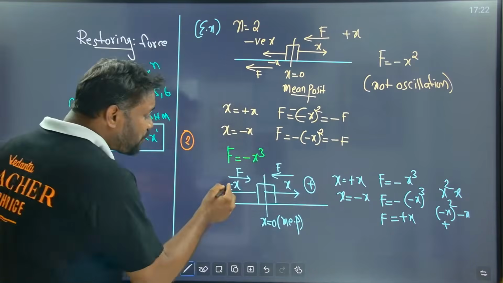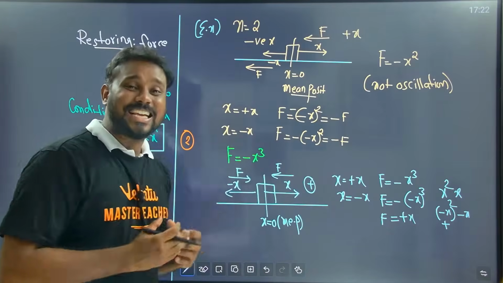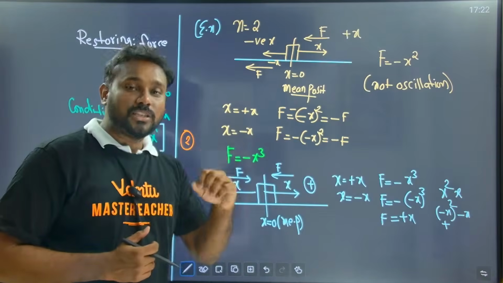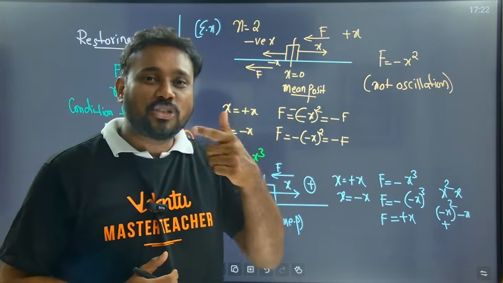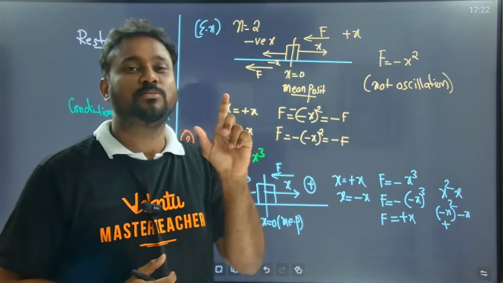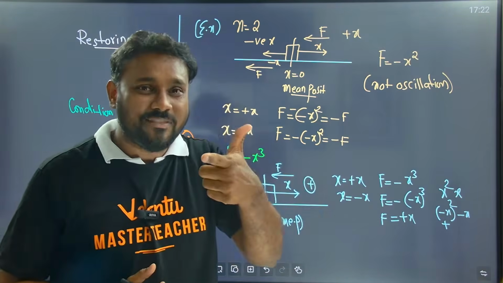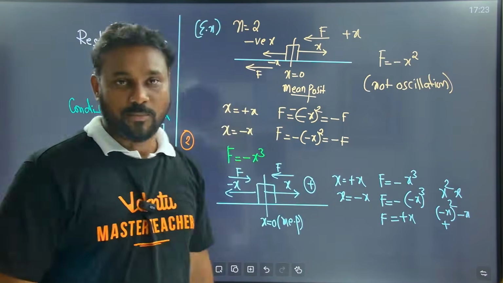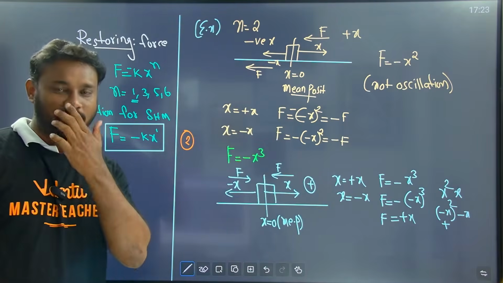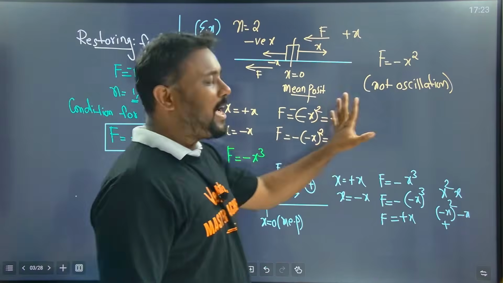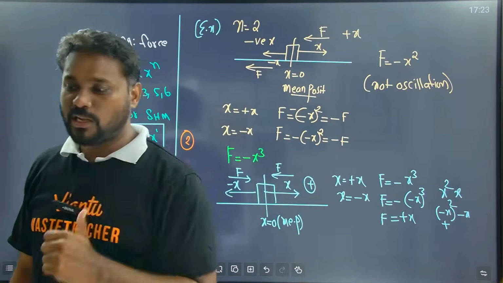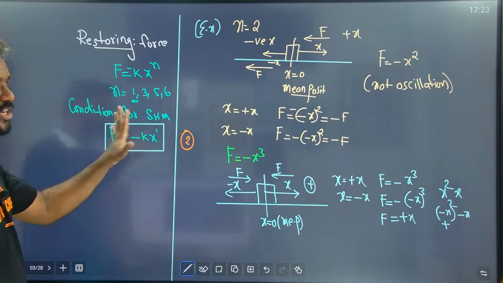So this force acts as a restoring force. Because of that, the particle exhibits to and fro motion. Since there is to and fro motion, we can call it oscillation motion. Yes or no? Don't forget this point, it is very important. You have to know how to represent this oscillation. Is it clear? This is the very important initial point.